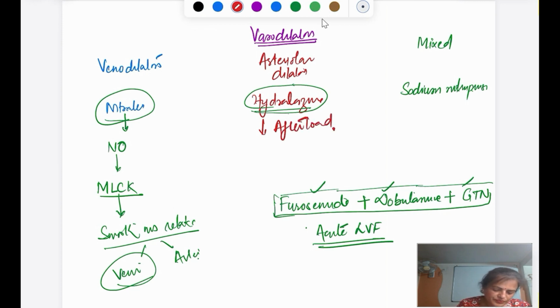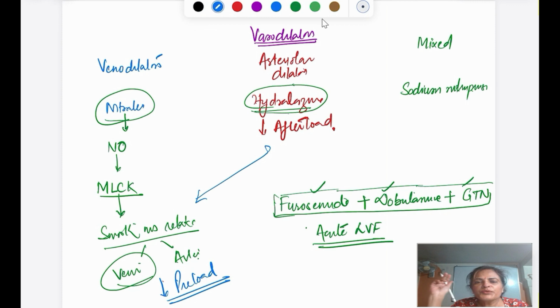And this is going to decrease the nitrates preload. So they say this combination of these two. Usually the drugs which improve survival are the drugs which mainly act on the RAS system. But the combination of nitrate, a venodilator, and an arteriolar dilator also improves survival.